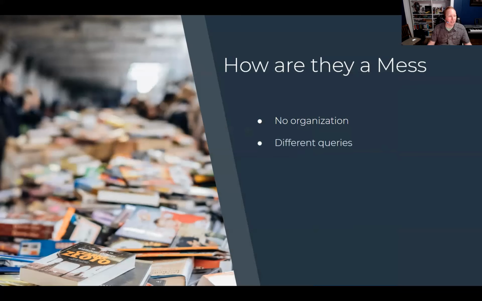The next thing is different queries. So this is more of an issue if you have a large team. So you have a bunch of devs. Maybe some people are working on some sort of frame for the application. Another group is working on the stuff that's going inside that frame. And so what happens if they get their media queries out of sync?